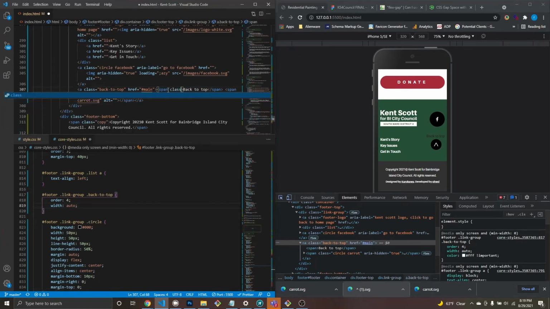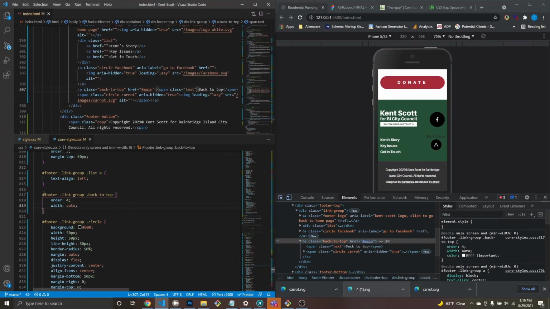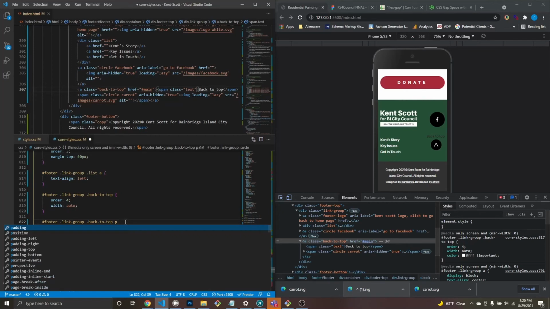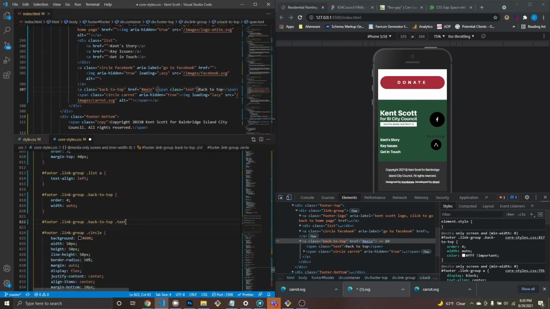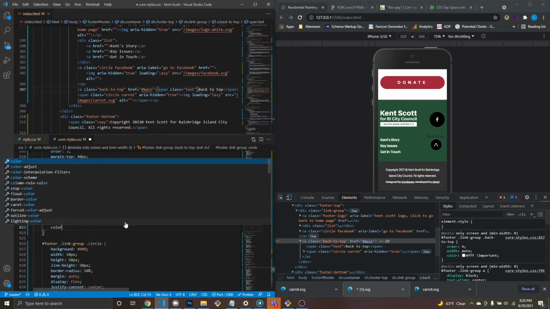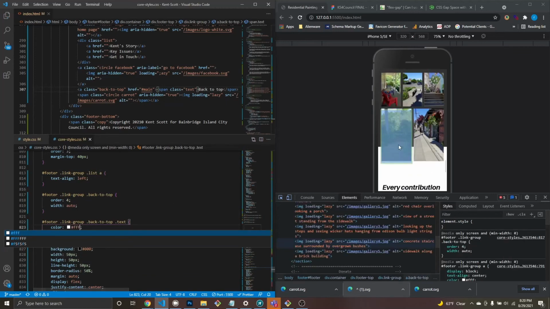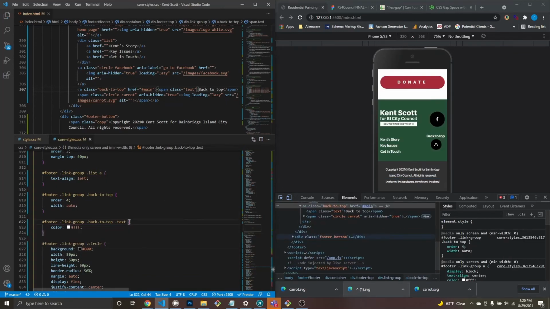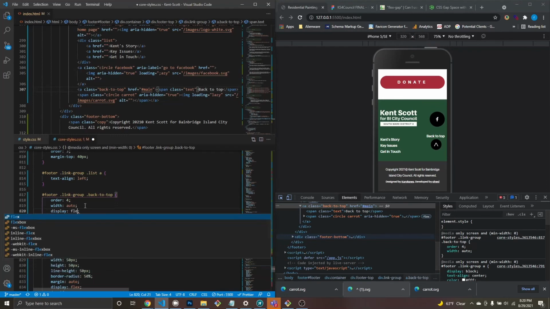Let's call this text. So back to top. And I want the dot text 1 white. Okay, now we got that. And inside of this flex item, we need to display flex.